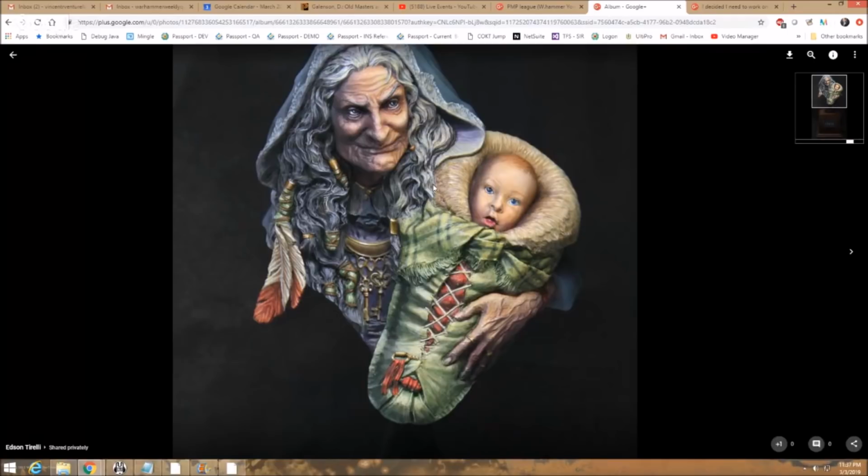Now, that being said, it's such a minor compositional detail, but I really love what's going on here. You did a great job on so many little elements I want to talk about. Baby's hair looks nice, very straw-like. I like the fur and the variation, the capture of a little bit of the colors in here. I like the soft purples and reds around here. I think that's a really nice touch.